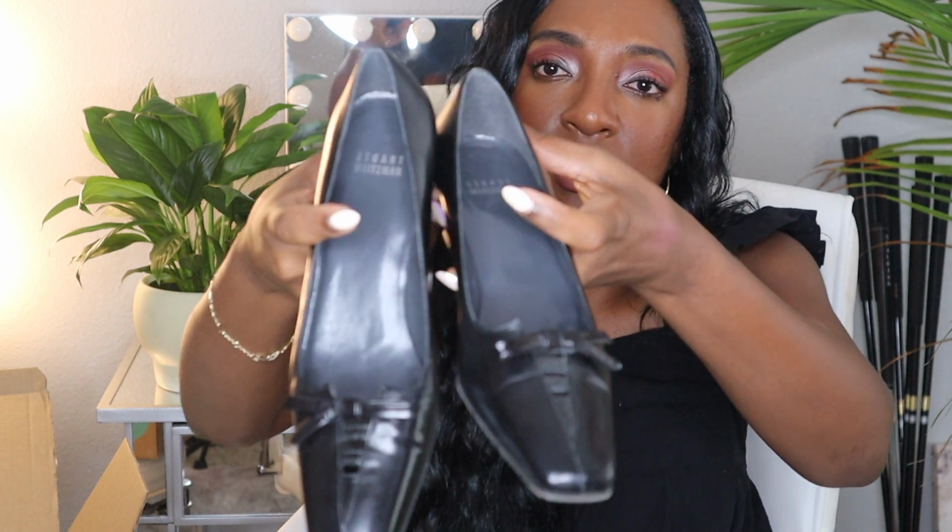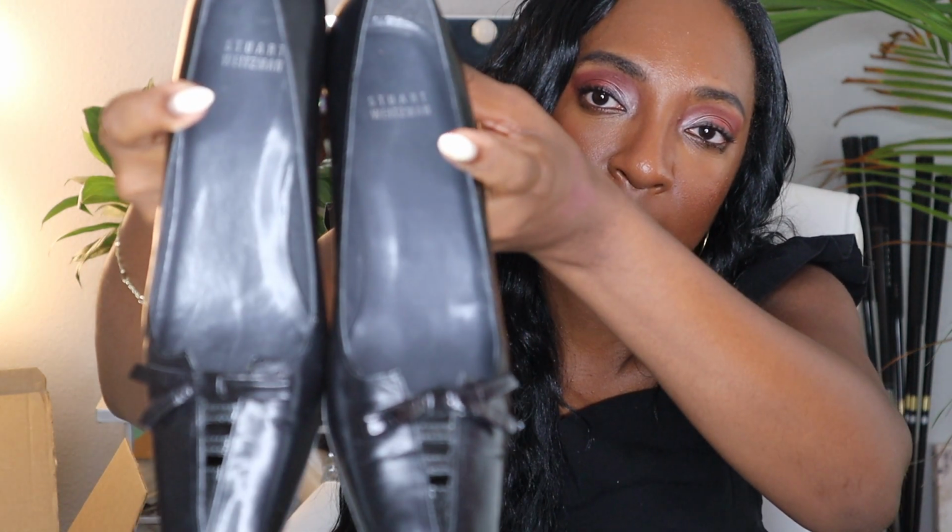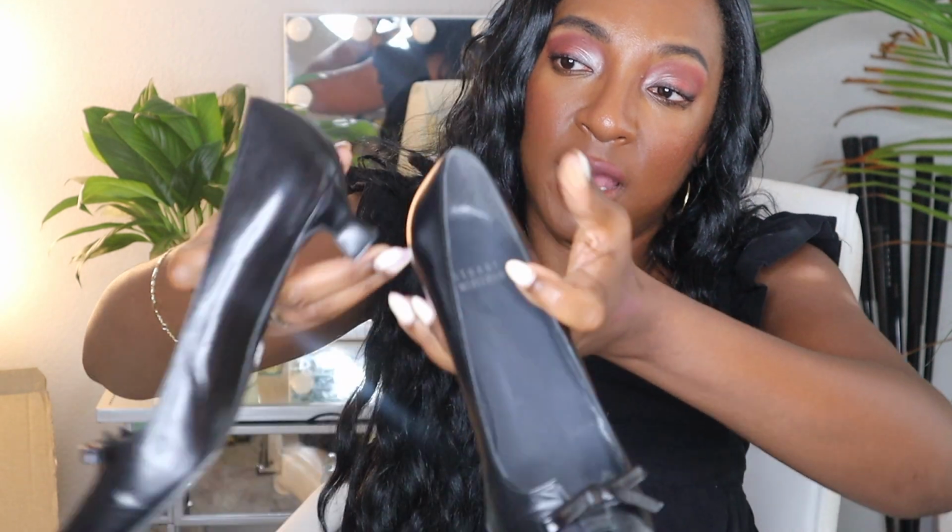And they're a size 8.5. But like the front of the shoe, the interior of the shoe, impeccable condition. I will look up comps on ThredUp though, because I don't think I've sent Stuart Weitzman to ThredUp. I keep saying the wrong things. I haven't sent Stuart Weitzman to ThredUp in like 2.5 years, so I don't even know what the max price would be for those on there.